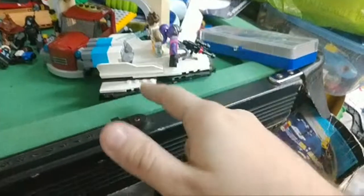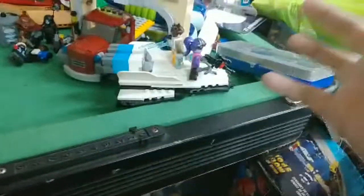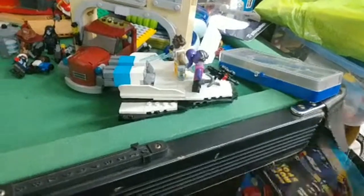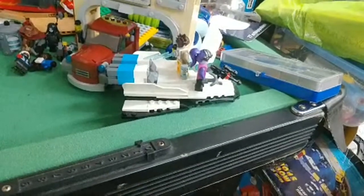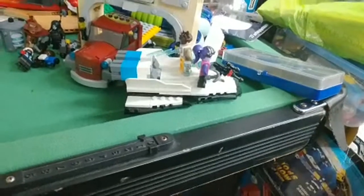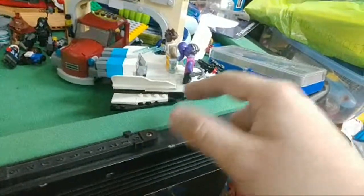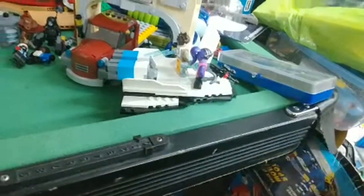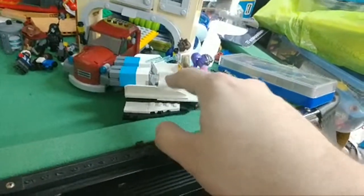This ship, I wasn't sure about it at first. I was like, well, I know some of the figures are popular, so I might as well get that set. And I actually really like the ship. I like that you can change it around so it can be a drone ship, so it's like running on its own kind of thing. Or you pop off these tiles, hashtag pop those tiles, and seat a figure in there.